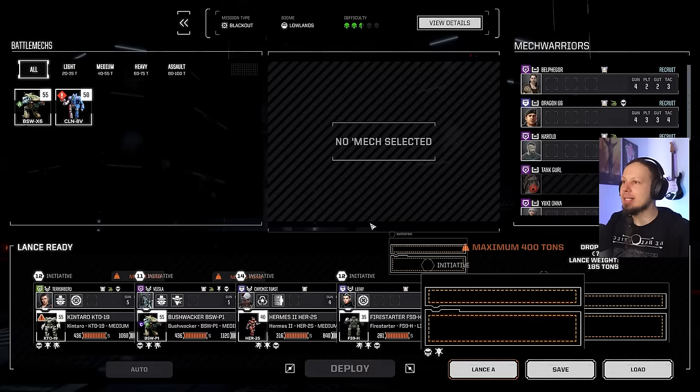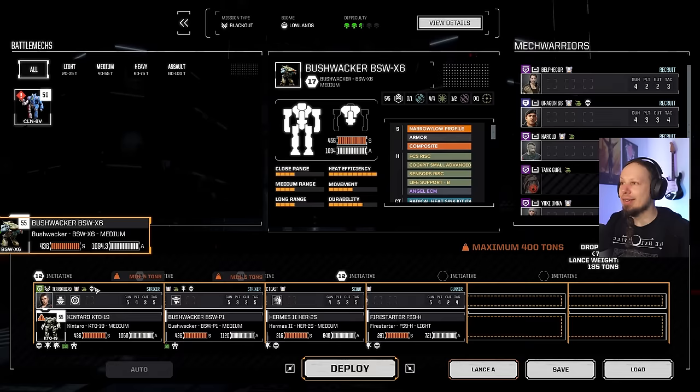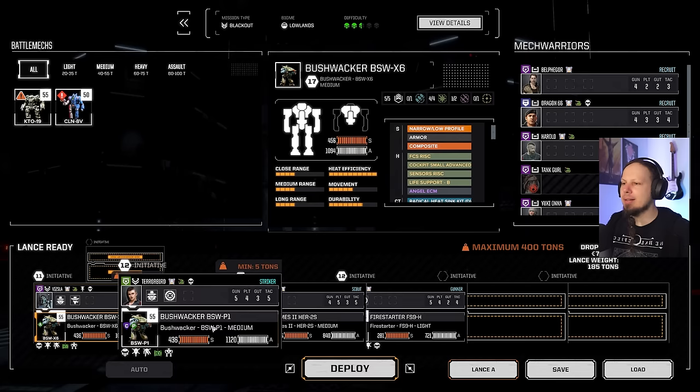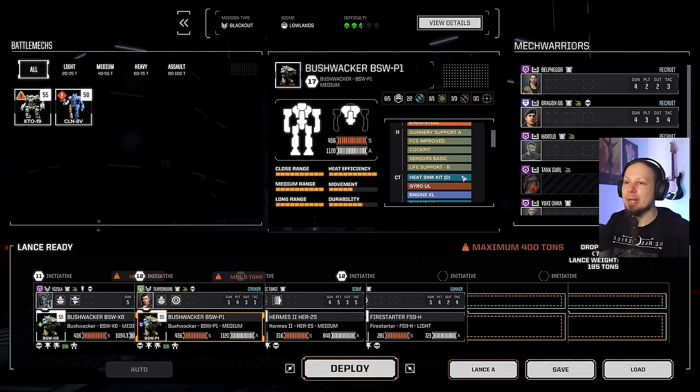And we're gonna bring in the good old Alpha Squad. But you're gonna take the Whacker for a spin here. This guy comes with Angel ECM, which is really, really nice. Also, you know what? We're gonna swap you out because we need the focus fire ability to not have so much recoil here because of the autocannon situation and everything.